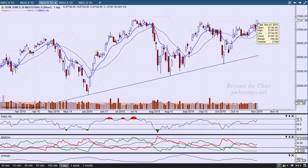So we're very, very close, although I find it really interesting when I did a scan back through the 30 stocks, only 3 stocks are currently sitting at all-time highs: Apple, JP Morgan Chase, and United Technologies. Now there's another 3 or 4 that are close. Home Depot, Microsoft, Procter & Gamble, and Walmart are close, but they're not there. So only 3 out of 30 sitting at all-time highs when you've got the Dow practically sitting at all-time highs. So I find that kind of interesting.